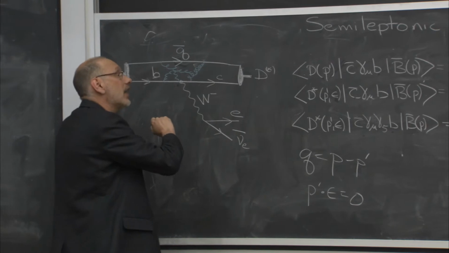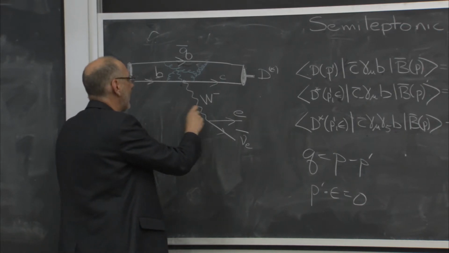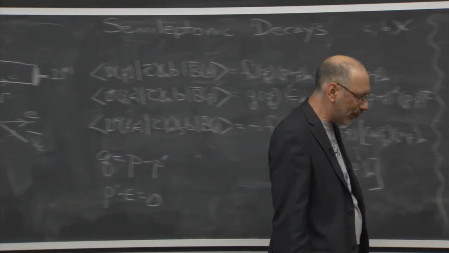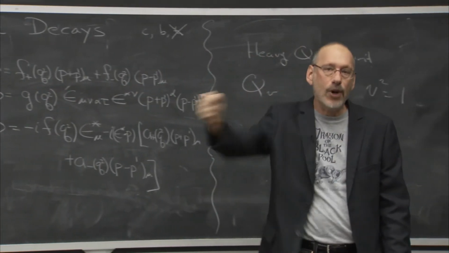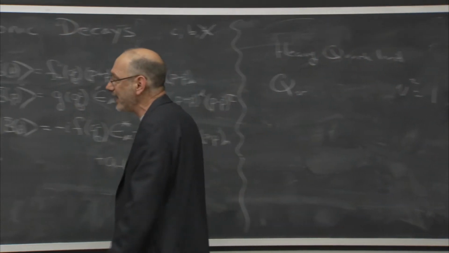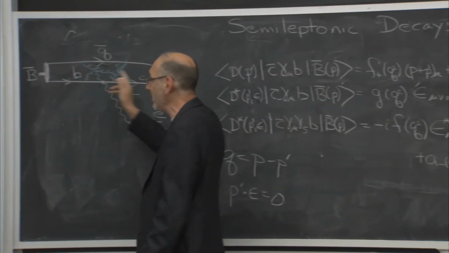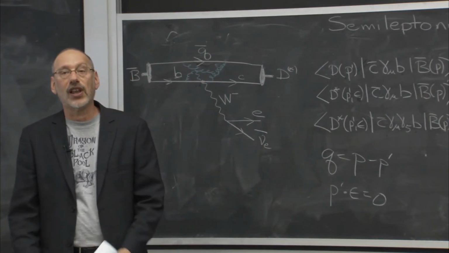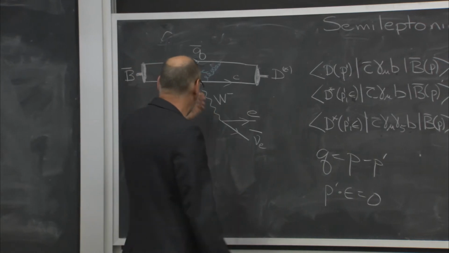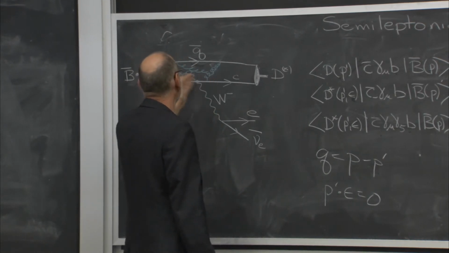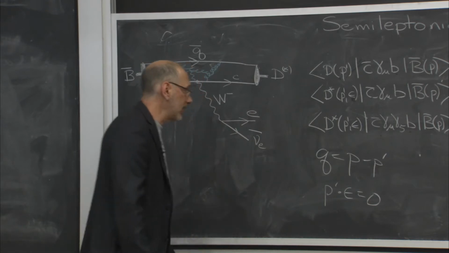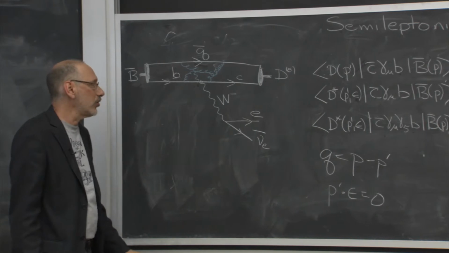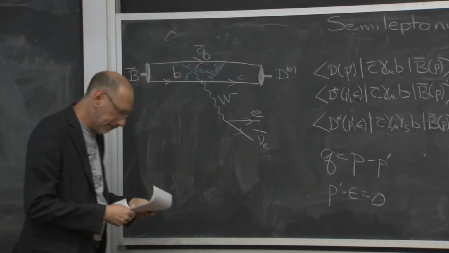Now, even though the strong interactions don't change the 4 velocity, the W boson is some external object to this problem. It comes in with some really big momenta of order of the heavy quark mass, and it takes this heavy quark at some 4 velocity, the bottom quark, and just changes it to a charm quark at a different 4 velocity. And of course, when the 4 velocities are different, then the symmetry won't relate the two. But still, we have some power associated with that, and you'll see it's considerable power.